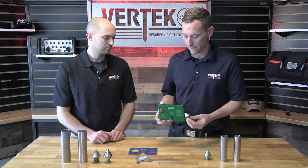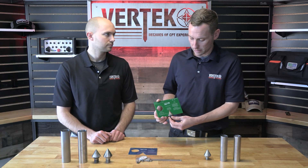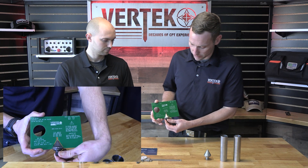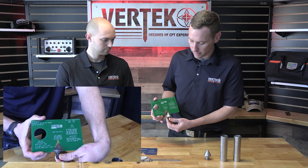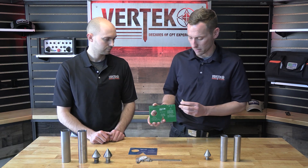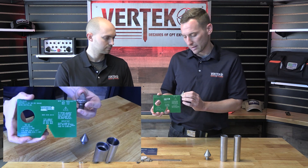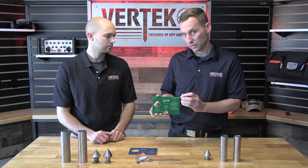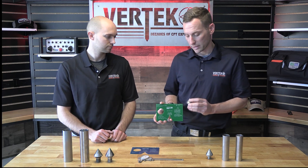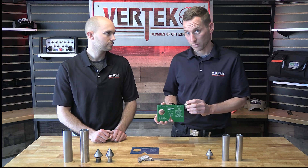It needs to be changed. There are two other measurements on this gauge. This is your tip angle and as you can see, there's some space in between — it's got some mushrooming, so that also doesn't pass. And then on the corner, there's a cutout on the corner of your gauge and the cutout needs to be smaller than your tip shoulder. If your shoulder is bigger than the cutaway on the gauge, that's good. If it's below the cutaway, then it's bad.